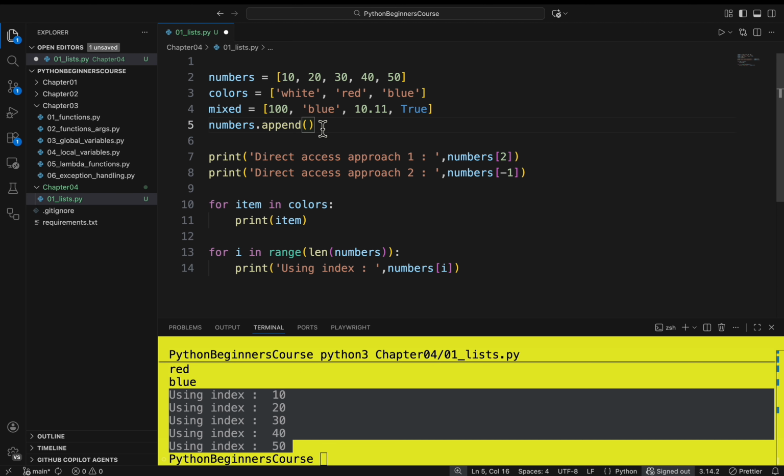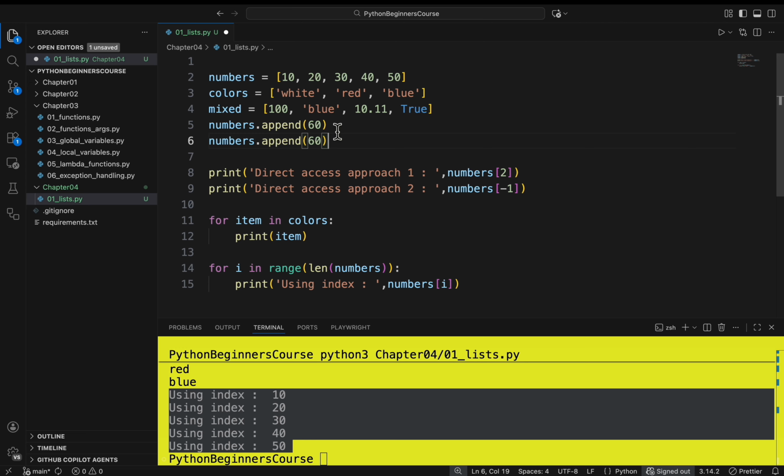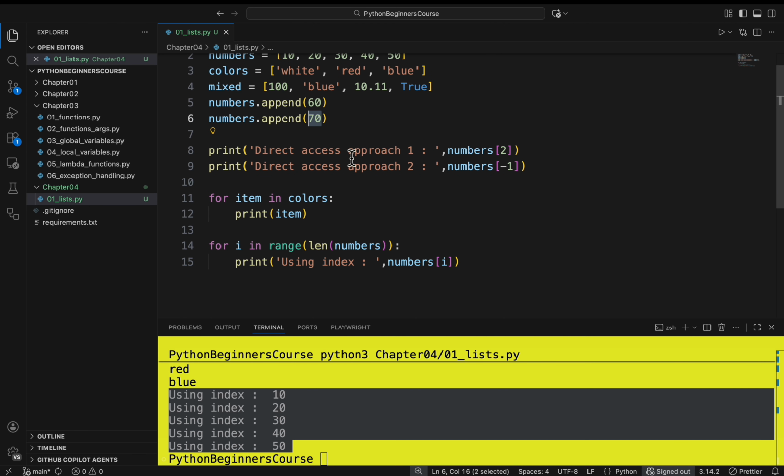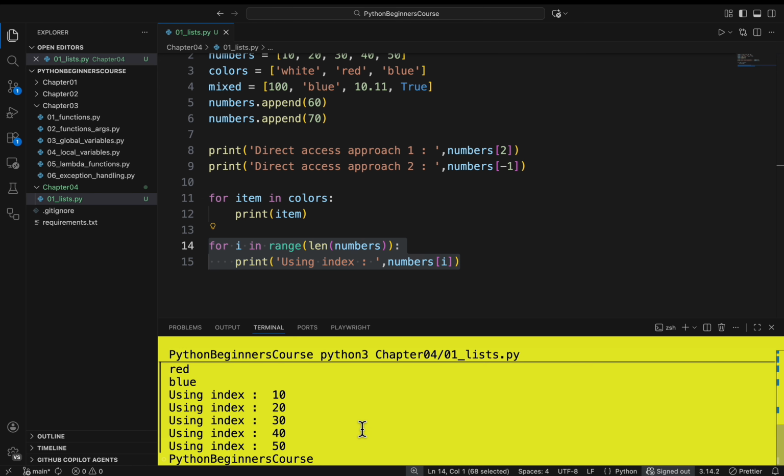Let's add 60, and similarly I will add another number as 70. If I run the program, it should print me the output from 10 to 70, right? In lines 14 and 15 we are accessing all the numbers from the list. Let's quickly run the program.